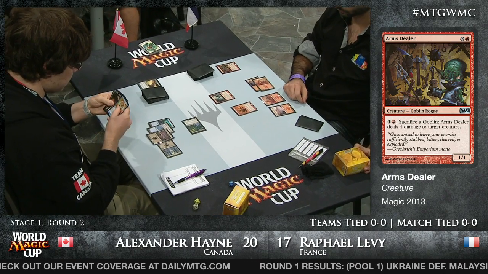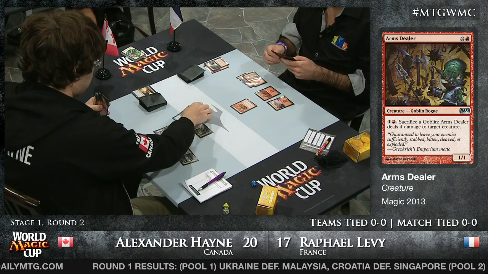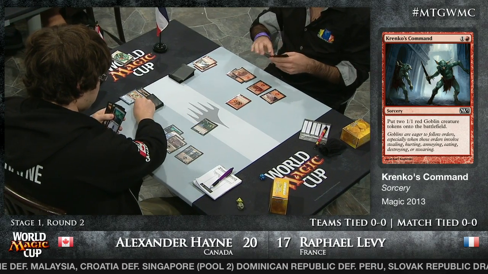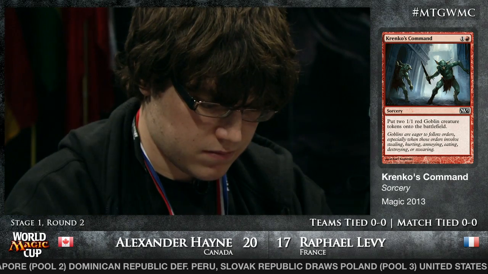2 goblins, which would have loved to give themselves. Nope. Negate. It's like Essence Scatter. Yeah. We saw a situation yesterday where Luis Scott-Vargas was holding up Essence Scatter, and his opponent played Talrand's Invocation, and he's like, wah, wah.